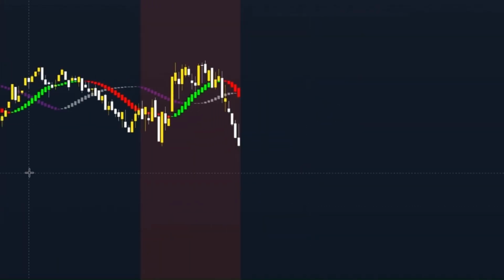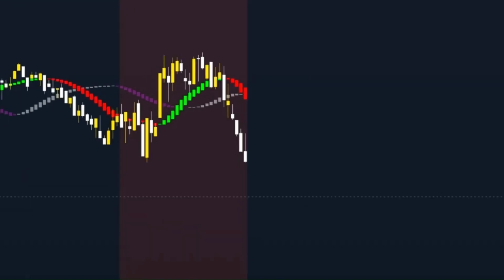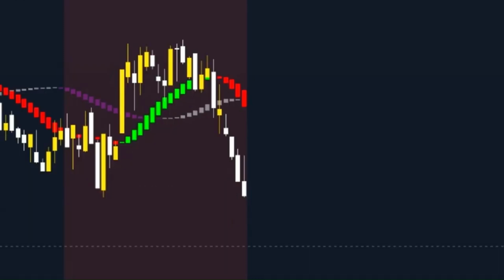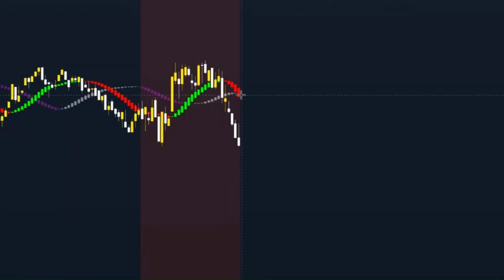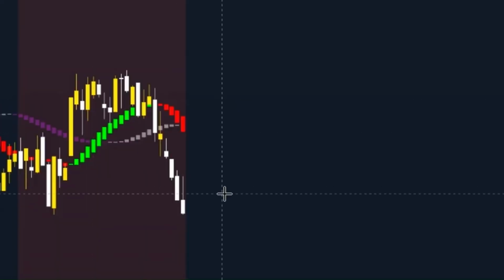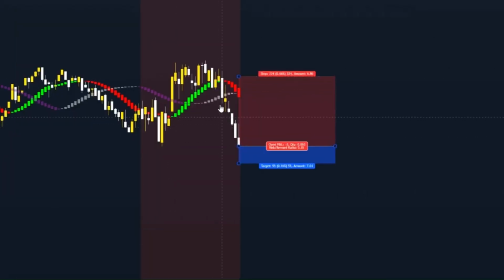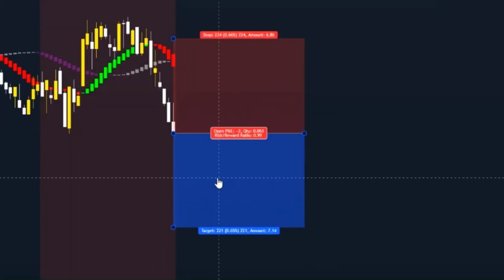Now there is one negative to this strategy, and that is it's pretty common to have trades enter late. Sometimes it can take quite a while for the Heiken Ashi indicators to cross. Price has already started to move in the direction that it wants to go, but as you can see here they have both crossed. So again we would enter our sell at the close of this candle, set our stop loss at the recent swing right here, and then leave the take profit open and see what happens.